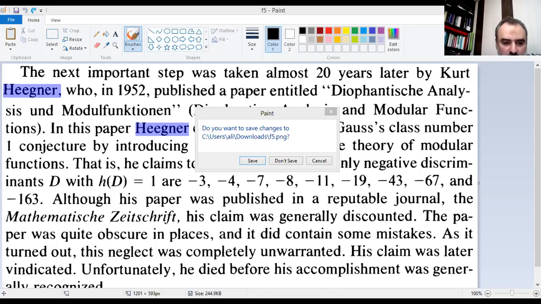So let me go to the next development. Baker and Stark also solved the class number 2 problem. And indeed, Gauss was right. The largest absolute value of a negative discriminant was 427, as Gauss had written. But these methods did not work for the case of class number 3. So the next development is again connected to modular forms and elliptic curves.